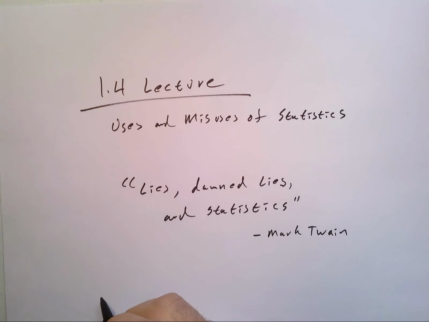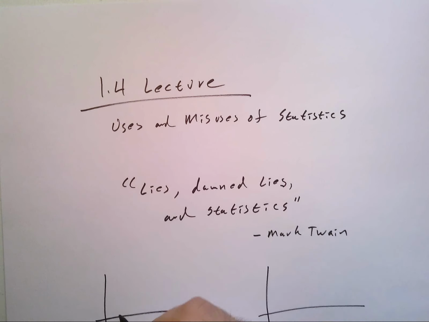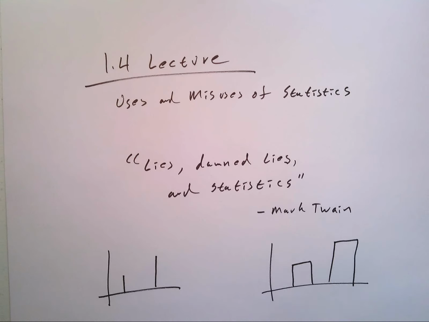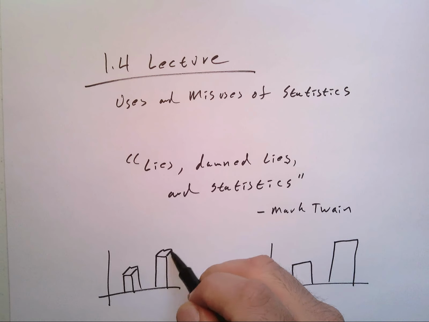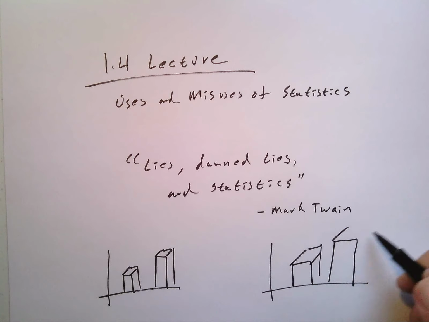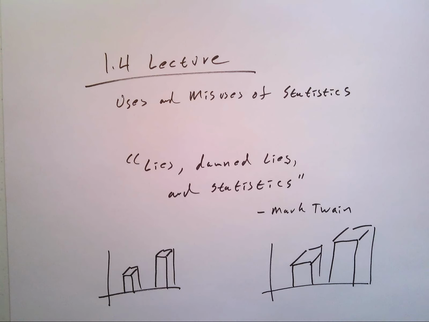So if I draw two pictures of the same data, here's two thin lines versus two thick lines, you see how the picture I made with the thick lines seems more imposing, and that's because it takes up more space. Now, if I make them three-dimensional figures versus flat figures, that difference becomes even greater because, again, it's taking up more space. It has more weight in our minds. So we can lie just on how we make the pictures, and it may be unintentional.